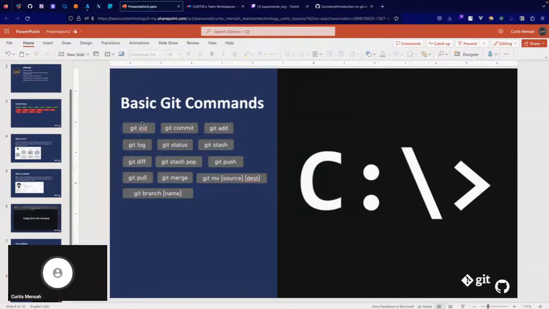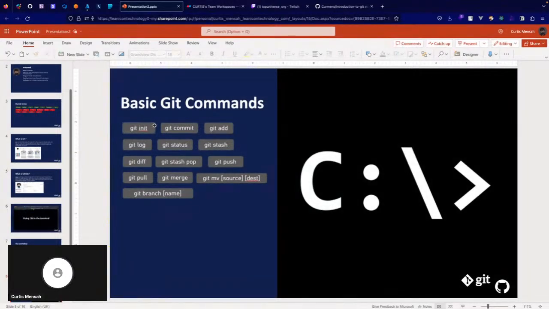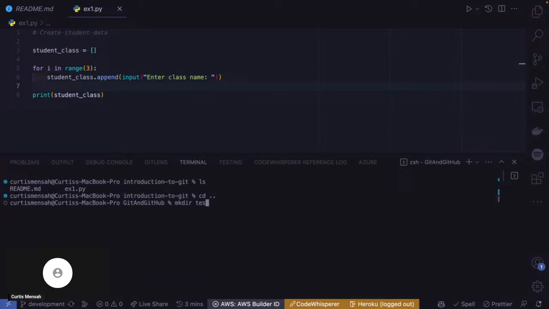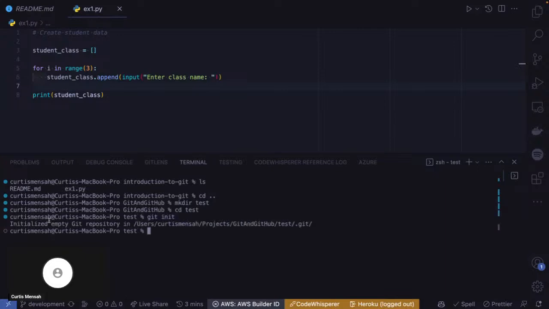Okay, so we've got a git init. The git init is more of a command that initializes a new repository. So to create a new repository using the command line interface, you would have to run a git init, configure your email address or your GitHub related account to the project. I'll try to create one here. Let's create a test folder, cd into the test folder, and run git init. Okay, so we've got here initialized empty git repository, and I would just list out the content of the folder.